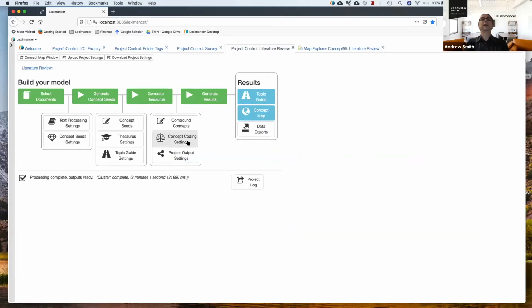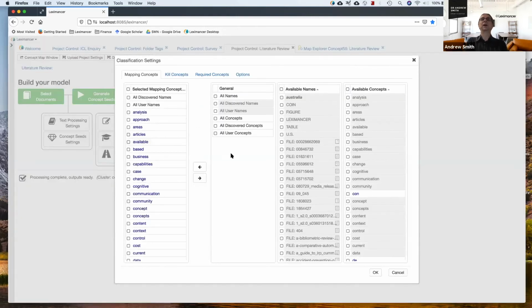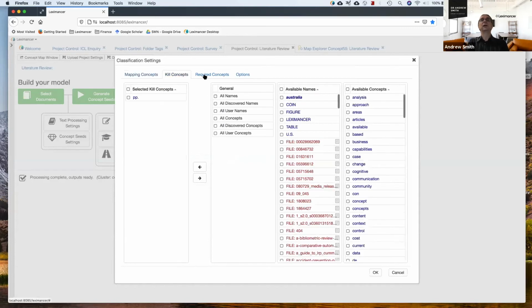So what you're talking about here is in concept coding control. This is once the code book has been built, and the first 3 stages of processing are about building your code book. Think of it as creating the palette of colors for an artist. But once you've got the code book, you can then control what parts of your palette are used to paint your picture or build your model. So the kill and required concepts that you mentioned there are ways to filter in or out material.